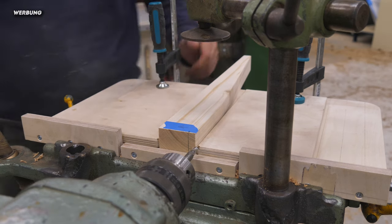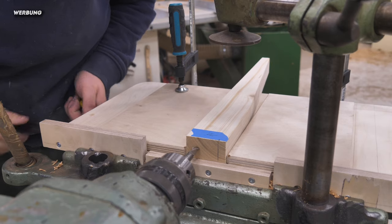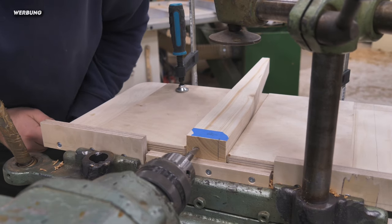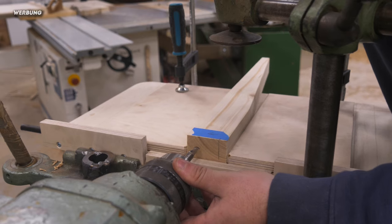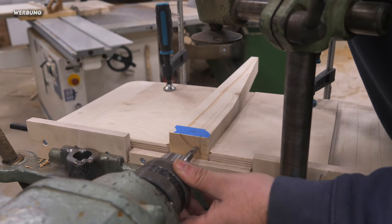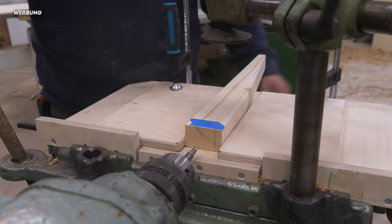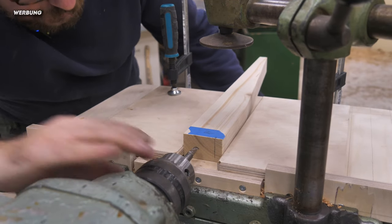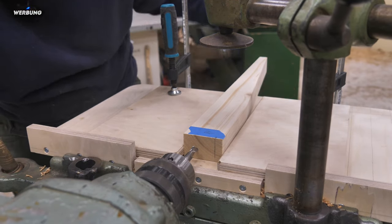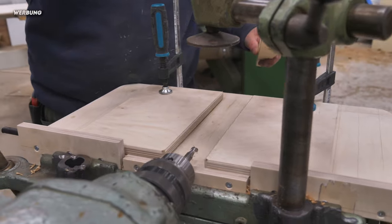Now we obviously still need to adjust the stops. We'll go roughly here up here. Now we need to adjust the lower stop. That's fine. Upper stop. Lower stop. Now the depth again. We'll go roughly, yes, I should have said, to this depth. That's fine too. Check the stops once.